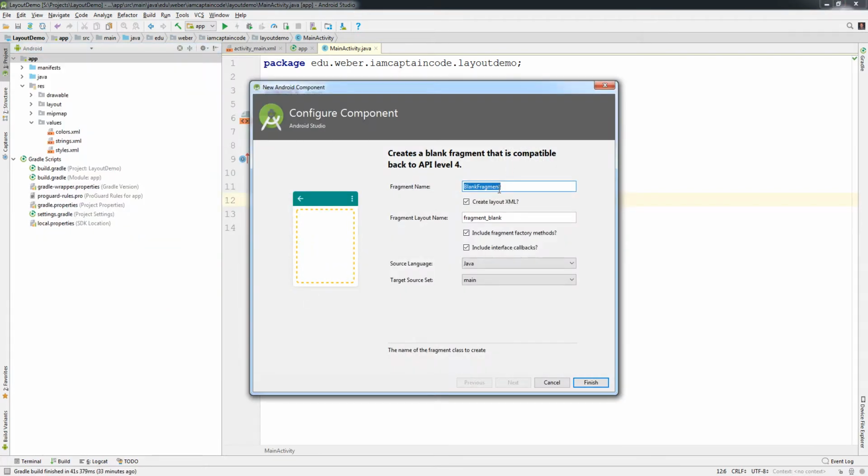Now, the name blank fragment is kind of stupid. You want to name your fragments and start thinking now ahead of time how you're going to organize your code, and give them a name that makes sense. I like to, for example, prefix my fragments with the name fragment. I name it backwards to the way that some other developers do it, because then when I'm looking at my code, all my fragments are grouped together in my code and in my layouts.